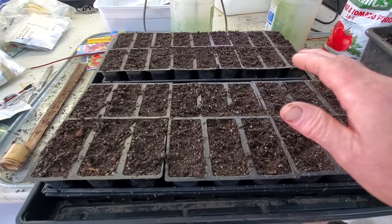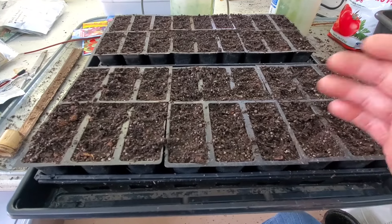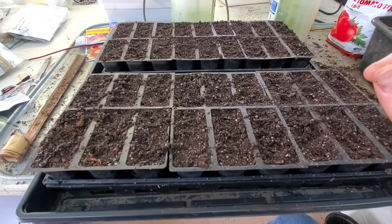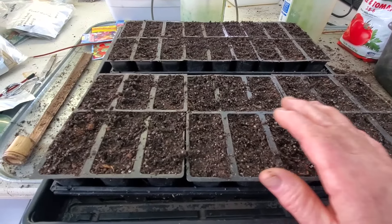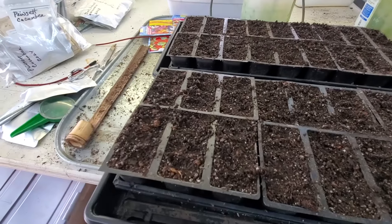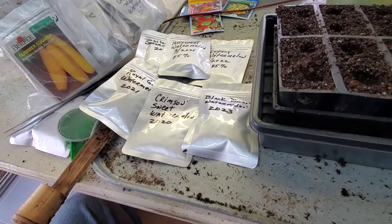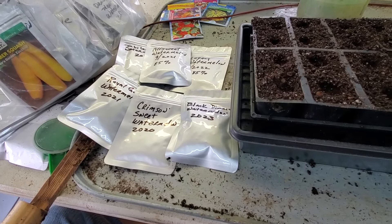I try to do a two year supply of pickles so that in case I end up without a season I'm covered — I almost completely ran out of pickles last year. For the short term I can say Point Set was good for pickling. I pickled some almost four years ago and they were just starting to get a little soft but were still good, just didn't have that nice crunch like they normally would. I did plant one tray of Prolific squash, which is a yellow straight-neck squash. Now we come to the watermelons, and I have so many different varieties to choose from.